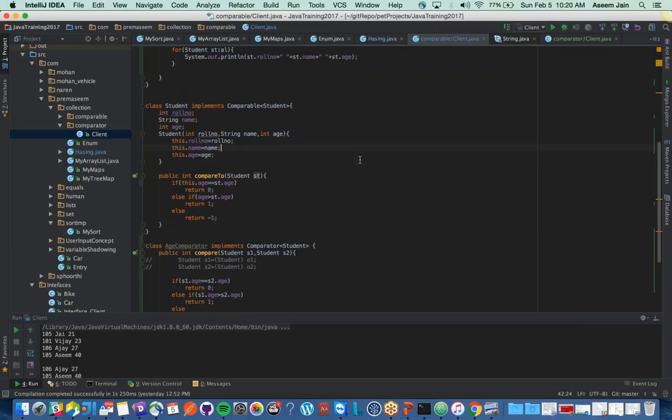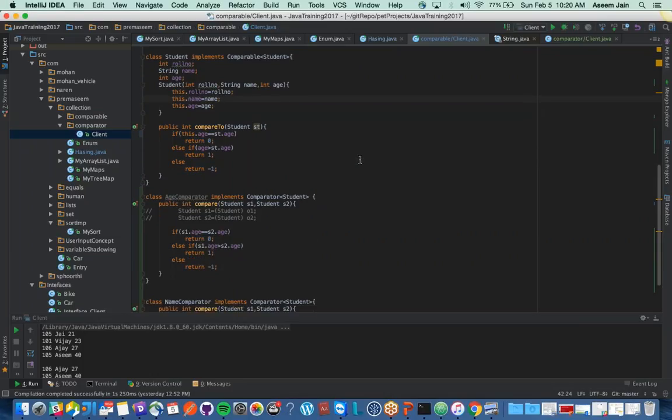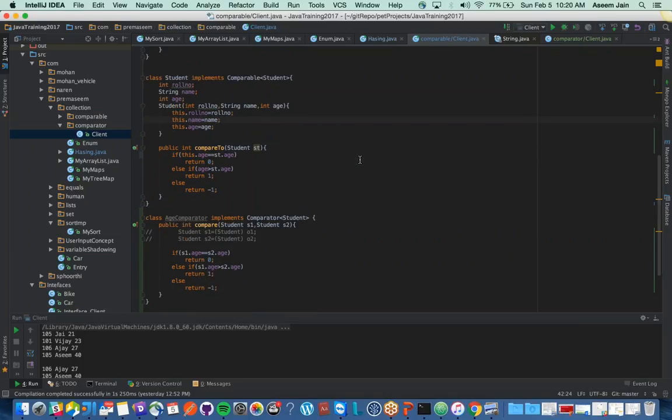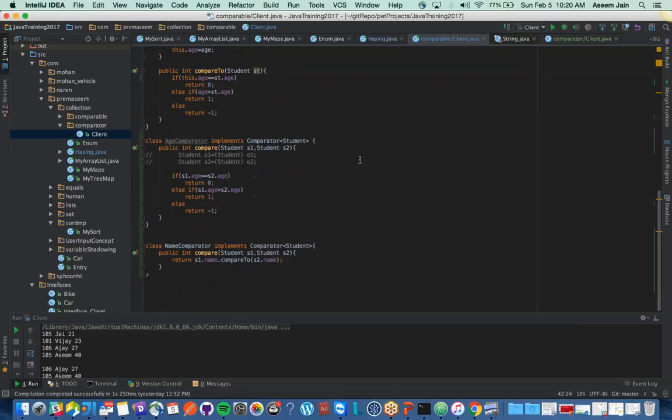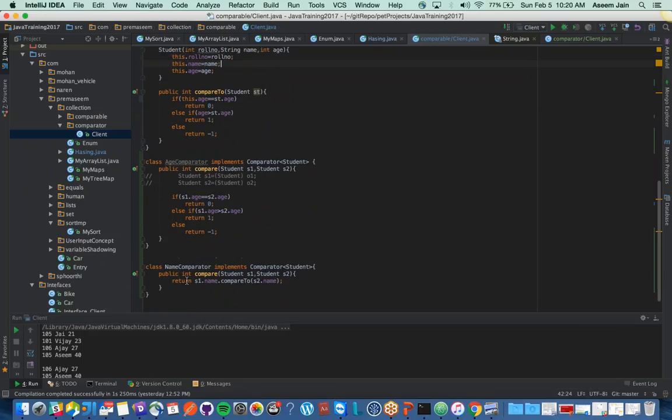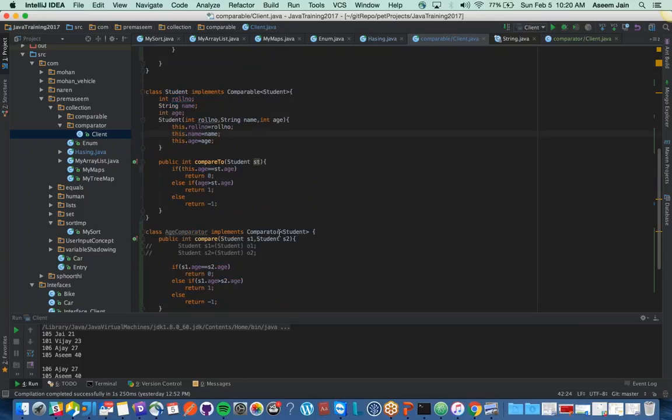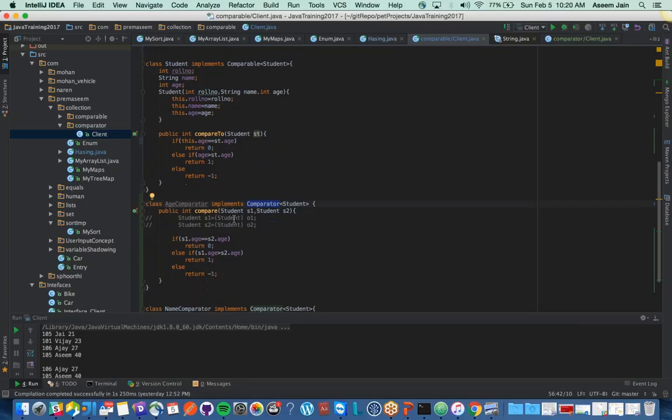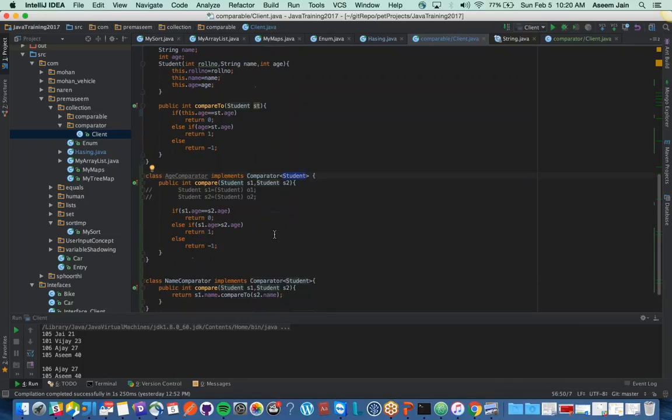So there is another way. Whatever object is there, as long as you know what that object does and what attributes it has. Of course, it's exposed in the class itself, or sometimes it's exposed in their API documentation. So from documentation, you can grab those fields, and then you can try the other way, which is called comparator. Comparator comes in two ways: one is generic and one is non-generic.